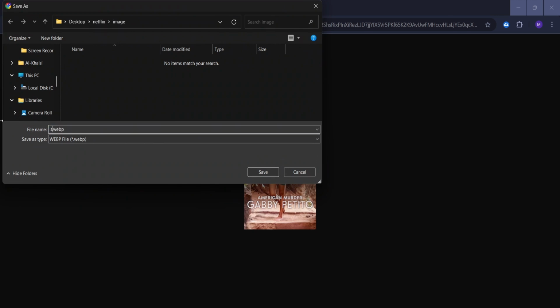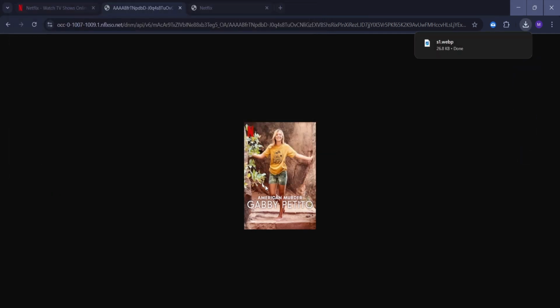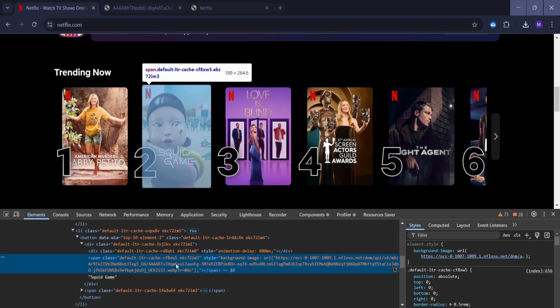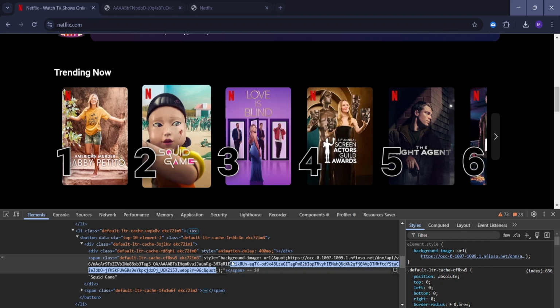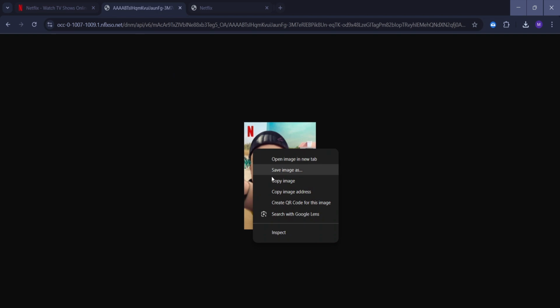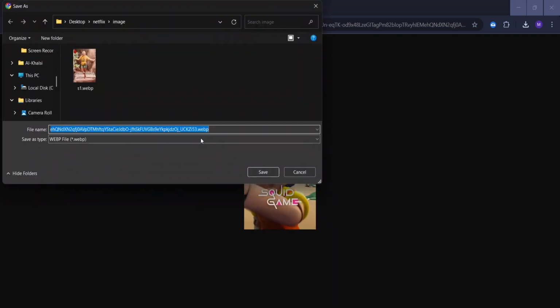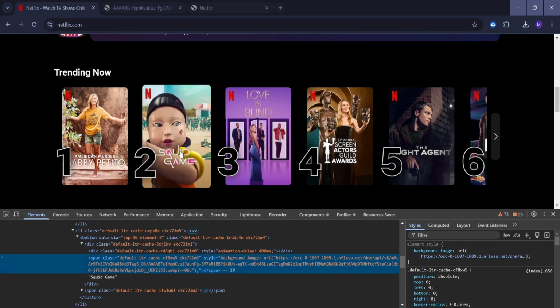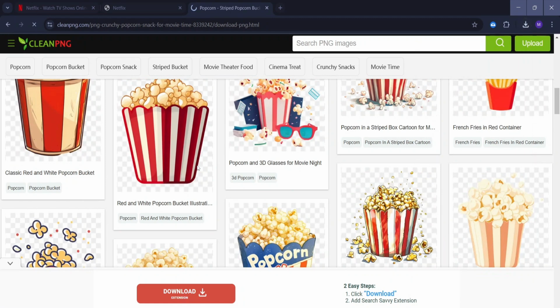I saved the files as S1 to S10 in the images folder. I also get the popcorn picture from the PNG download website.